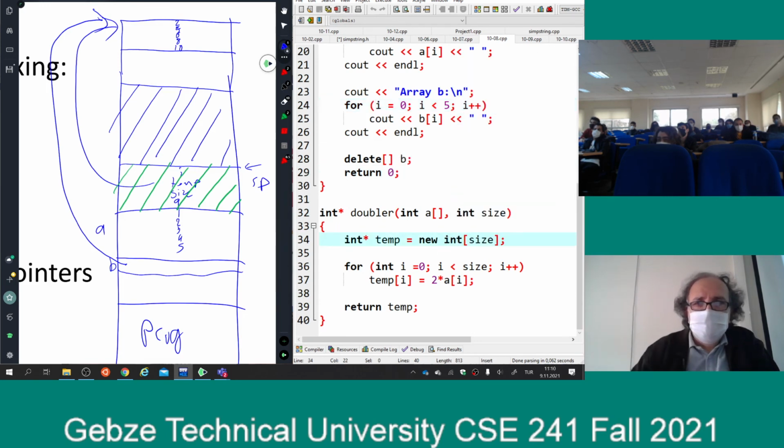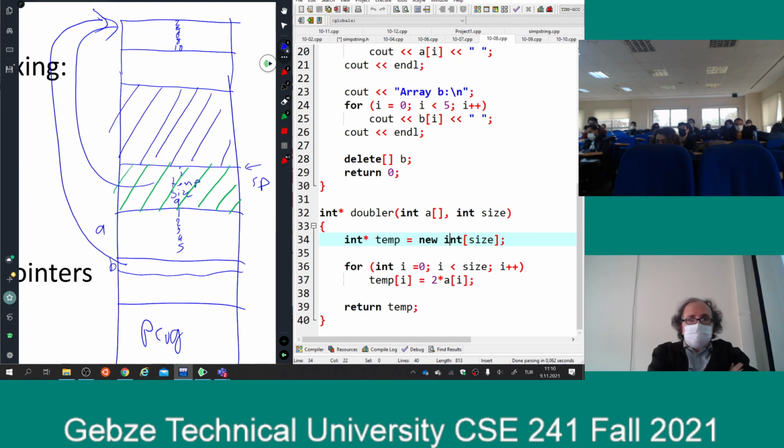So this function is not a very nice function because it is returning a dynamically allocated array, and you, as a caller, are responsible for deleting the returned array after you are done with it. It's like malloc. Malloc returns you something, you use it, but when you are done, you need to free it. Don't forget. If you forget, you have a memory leak.